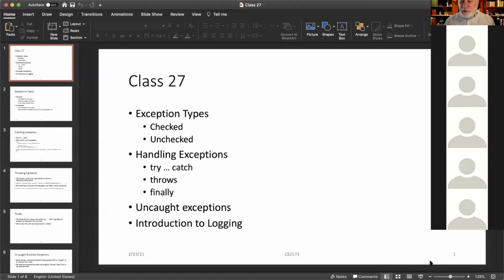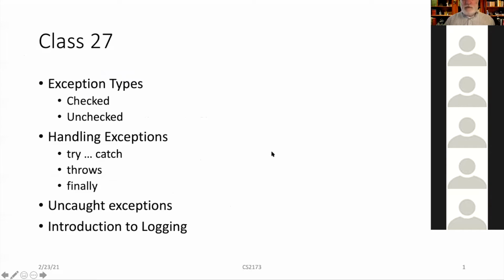Okay, so there are two topics for today. The first is exceptions. And, you know, we've kind of encountered exceptions as we've been going along. And we'll talk about how there are two different types of exceptions, checked and unchecked. And I'll talk about what the difference of those are, how to handle exceptions. There are basically two ways to handle an exception. One is through try catch, which again, we have seen a bit, and the other is through throws.